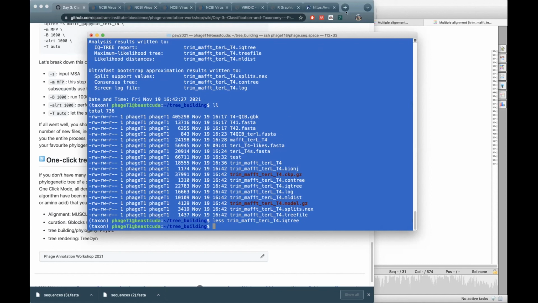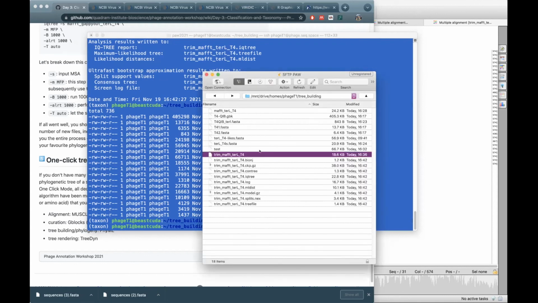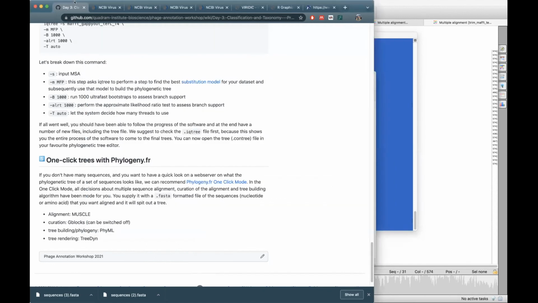But I can have a little preview of what it looks like if I download the tree, and then I can show you what it looks like. So we're going to have a look at the consensus tree, and I'm going to open iTOL in a second.